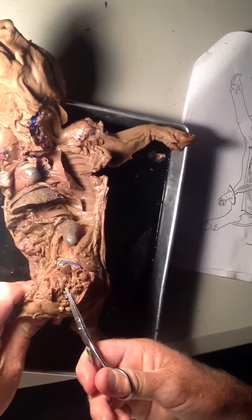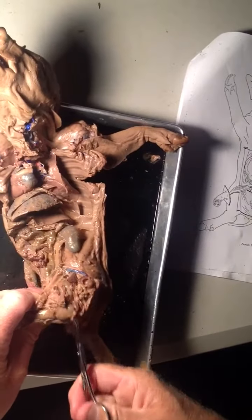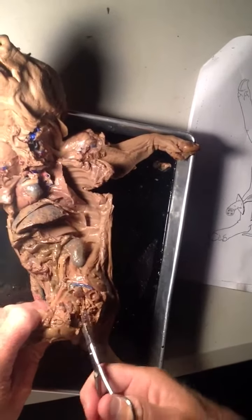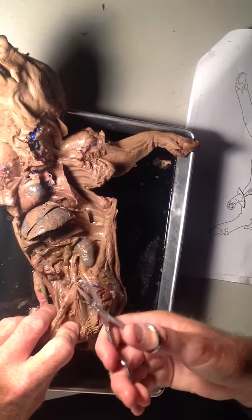Can you guys see the white tube? And this is a girl, so I'll do the guy in a second. And then it's just a matter of scraping all this out so that I can see what I want to see.